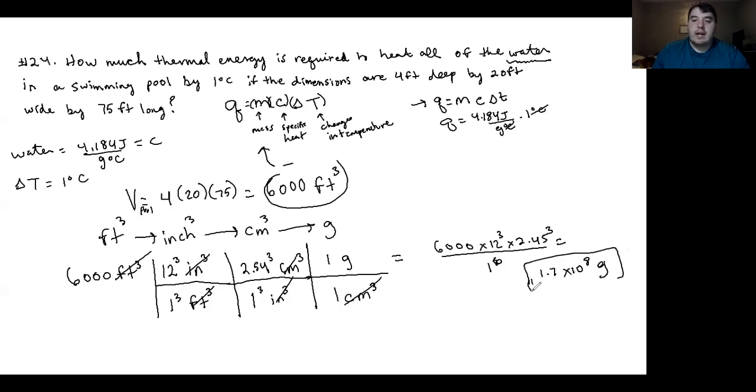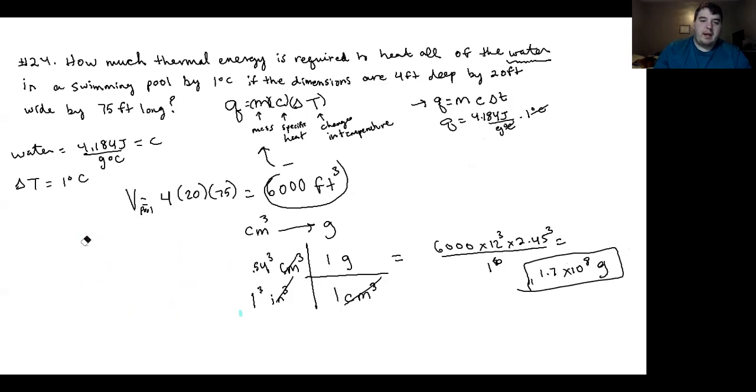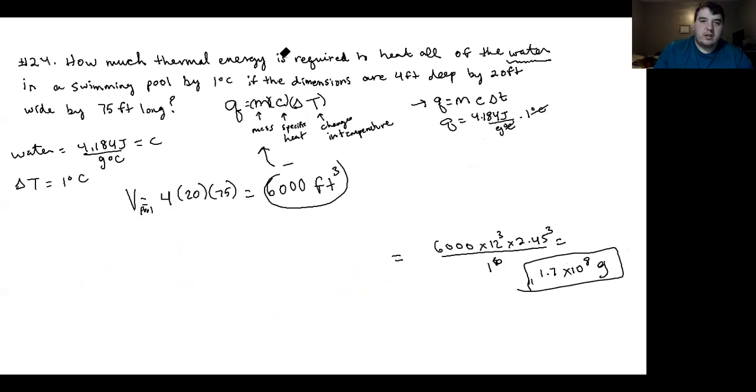So now I know all three of my units for Q. Now I can solve for Q. Let me go ahead and make a little space here. I'm going to erase this conversion table. And when I do this, what I'm going to have now is Q. Again, Q is equal to MC delta T. We already knew what C was, we knew what delta T was, and now we know what mass is. So let's go ahead and calculate everything together.